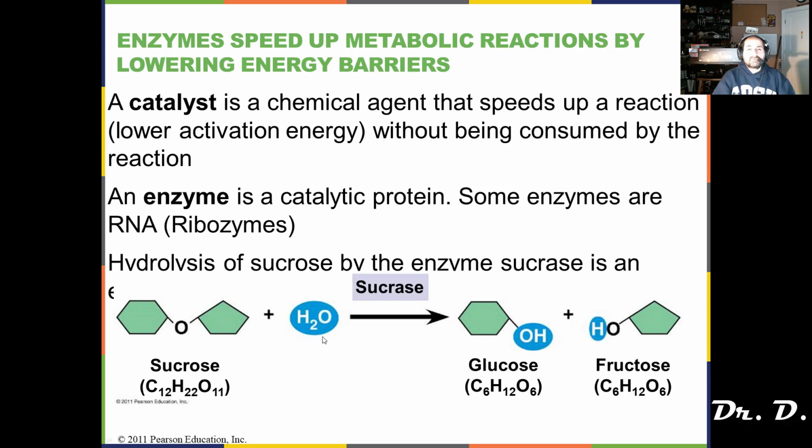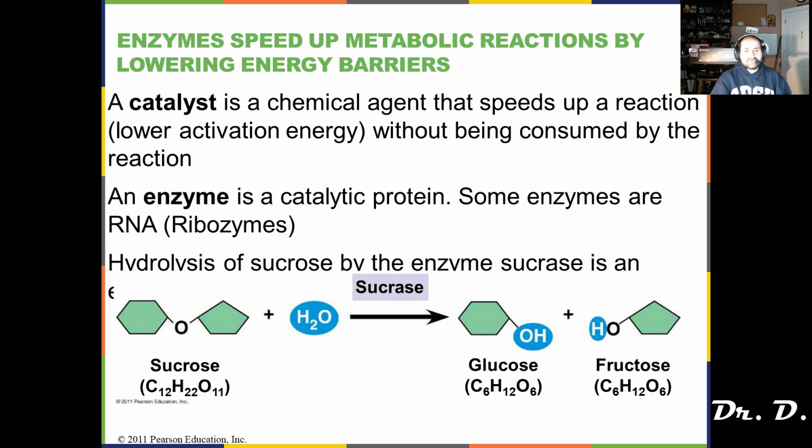If you remember from Chapter 6 lab, the important lab where you're going to do a lab report with the results, Chapter 6 lab dealt with the enzyme peroxidase. See how it ends in -ase, A-S-E? A lot of enzymes end in -ase, though not all do. Peroxidase is the enzyme. Do you remember what the main substrate was for peroxidase? Hydrogen peroxide.